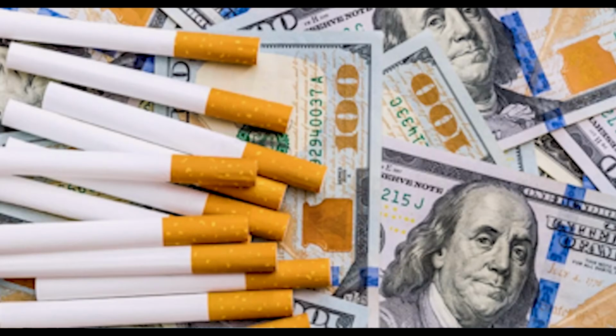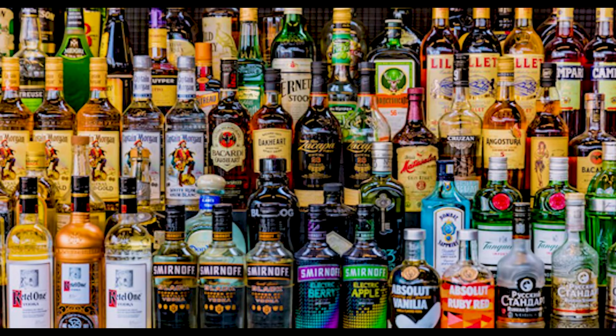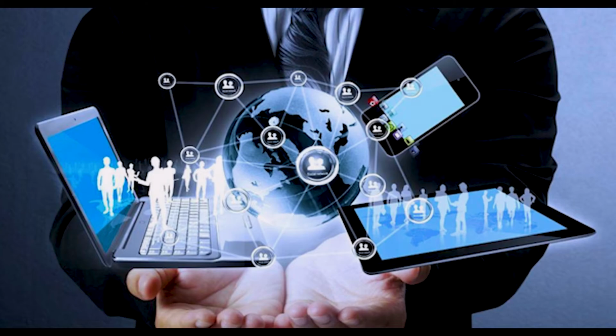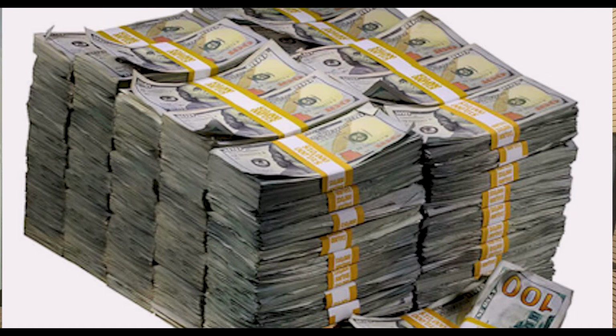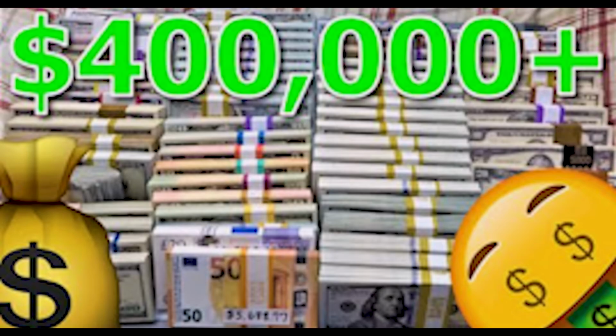A company that had a profit of $1 million, such as your tobacco companies, liquor companies, IT companies, the larger organizations, for every $1 million, they were probably paying about $400,000 to $600,000 in taxes on that $1 million. Wow. Now they only pay $210,000. So that's a $200,000 to $400,000 drop that they saved in taxes. That's massive. Did you hear what I just said? That's a $200,000 to $400,000 drop in taxes.